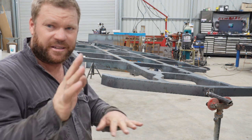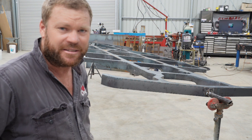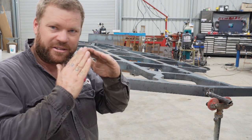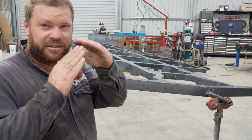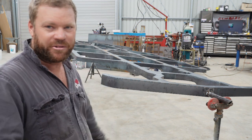Rightio, well, hopefully you can see there, all the joins are nice and corner to corner. It's basically why it's taken so long to get this thing together, making sure that everything's just nice and crisp, so when I was burning the weld, it goes all the way through. And that should allow me to get like a bit of a fillet on the inside as well, so it's just a nice solid weld everywhere on the chassis.